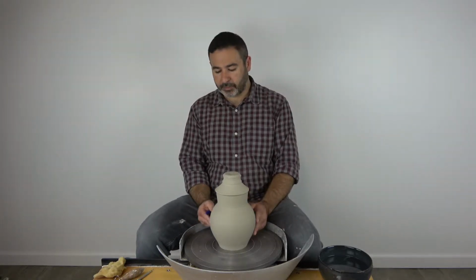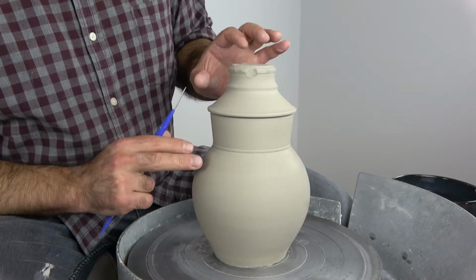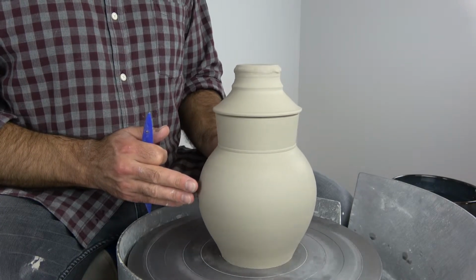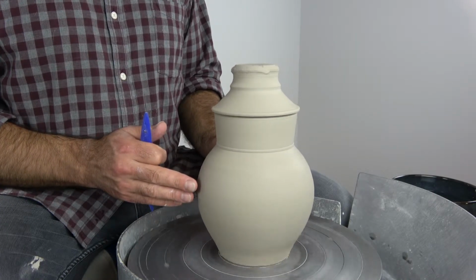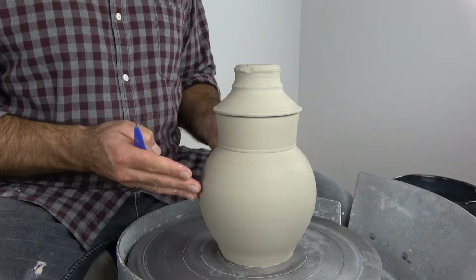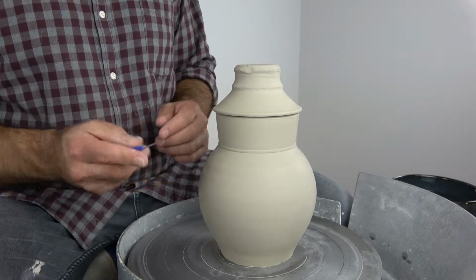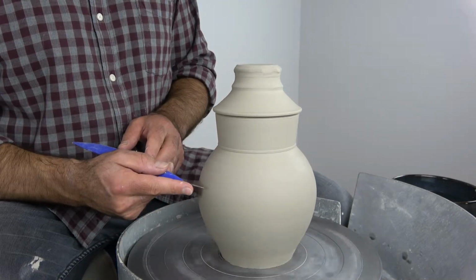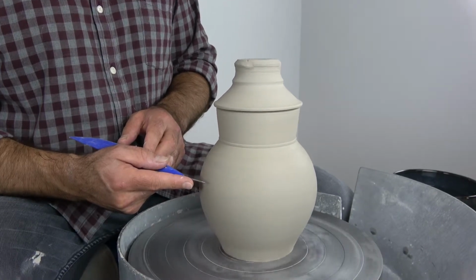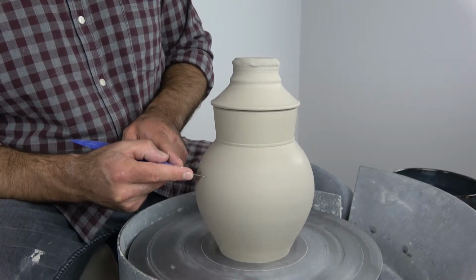So I'm going to just introduce you to the needle tool method. We need to figure out how to center this on the wheel head, right? And you can see I've got it intentionally off center. So when the wheel is turning in a circle and the piece is not in the middle of that circle, there's going to be a point where it's closest to the tool that you hold next to it, right? Its closest point in its orbit. So we're going to scuff the surface or mark the surface of the jar at that point.